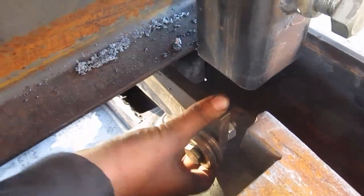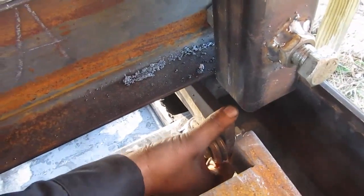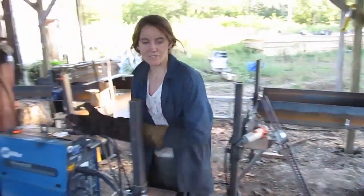This should be reasonably tight, but not tight enough to allow for much vibration this way, but it can still kind of go up and down, as you can see. So it should just be a little tight there with those spacers in.